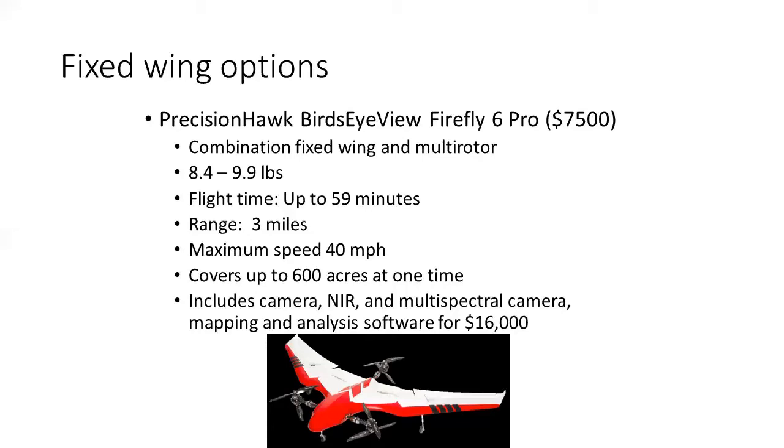So with this specific one, again, the price tag is about $7,500, similar to the last one. And then you can go up from there depending upon what sort of things you add to it. Different types of sensors and software can obviously, as with anything else, make it go up to higher values.